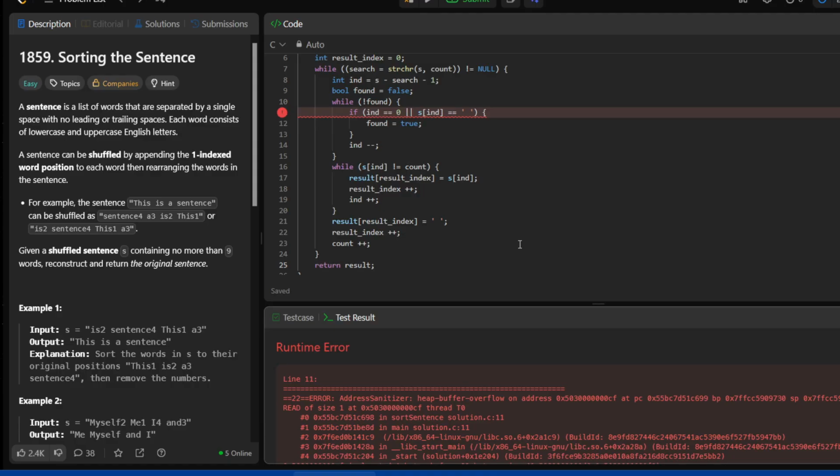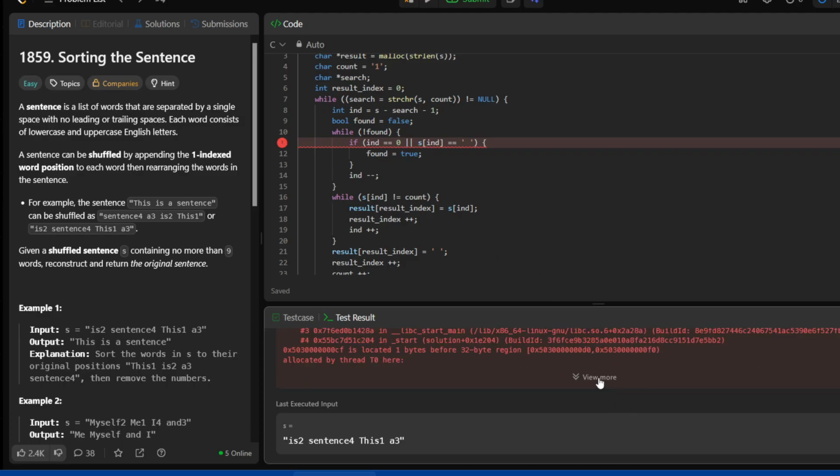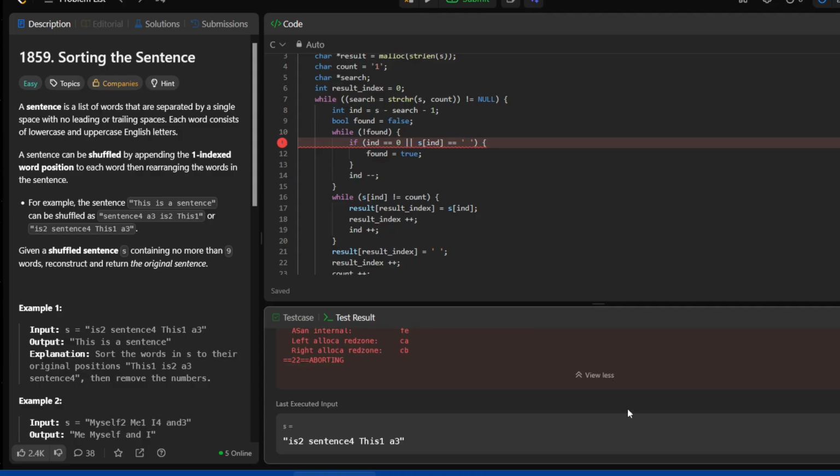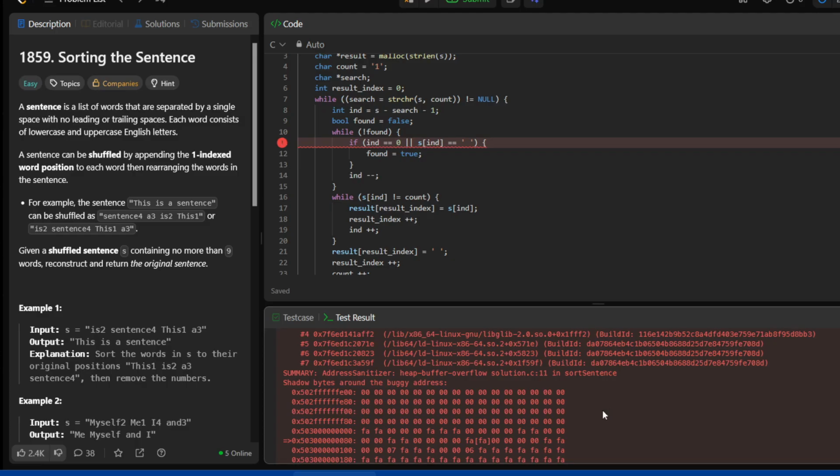While not found. If the index equals 0 or equals a space, found equals true, and it should break out. How can this buffer overflow? None of this means anything to me. I can't even read this, bro.